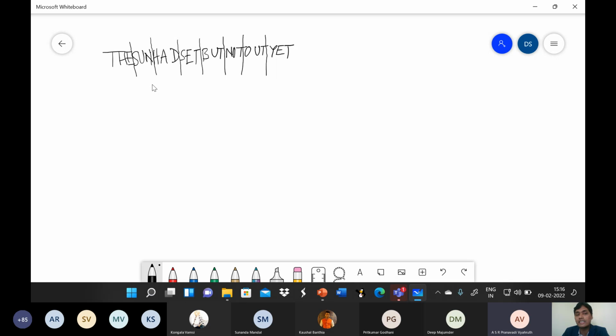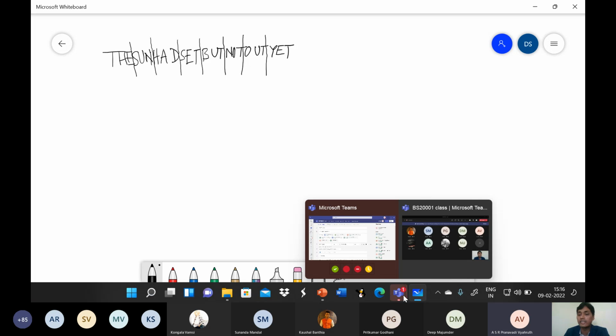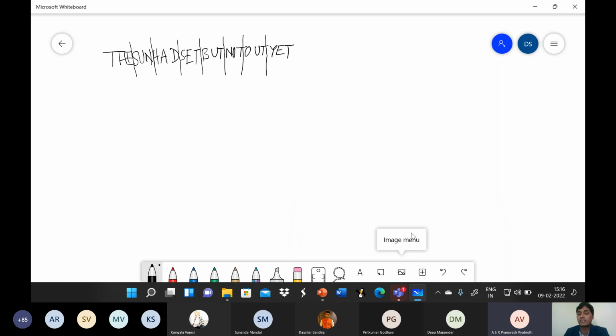Before that, if you cannot understand what is written here, in order to get the protein you have to understand the mRNA sequence and then convert that. So: the sun had set but not out yet. With the whole thing, you are getting the sense, right? What is going to happen, or what the meaning of this sentence is. That is now done. The only thing here, intentionally, is that all the words are three-letter words, right? All are three-letter words.